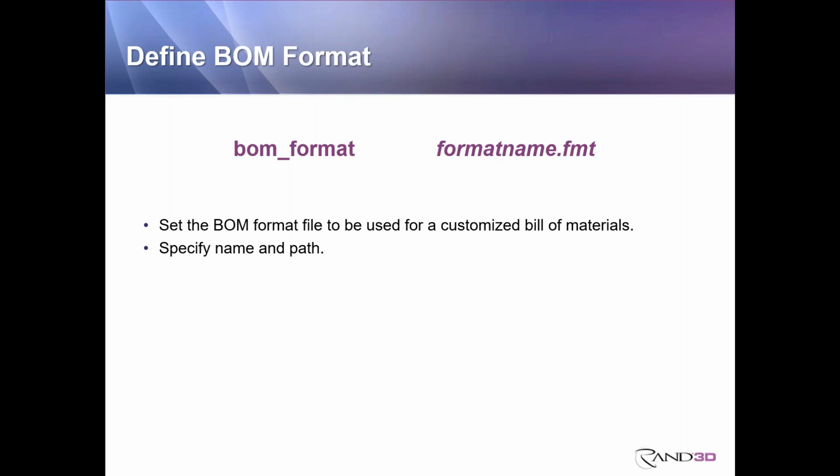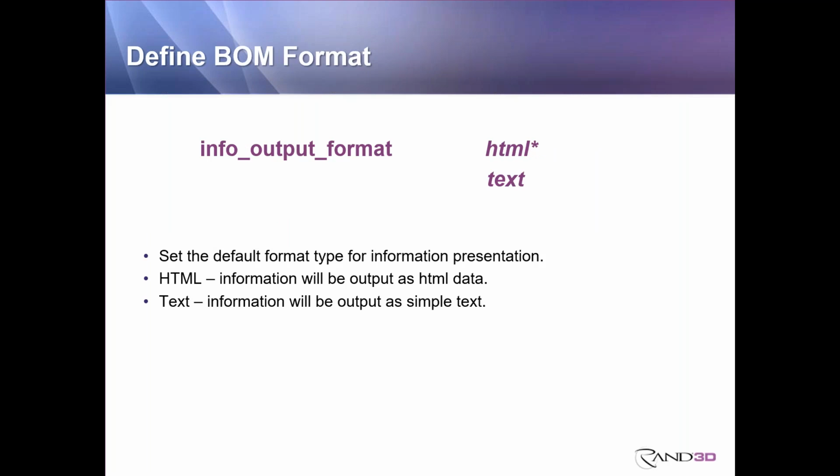Okay, this is a file that will have a FMT extension. So you could have several different format files by individual names, but this BOM format configuration option will allow you to point to a specific one, where you can specify, again, the name of the format file and the location that it's within. Now, I will show you that in real time too, but before we do that, let's take a look here at this other option, little known but very important.